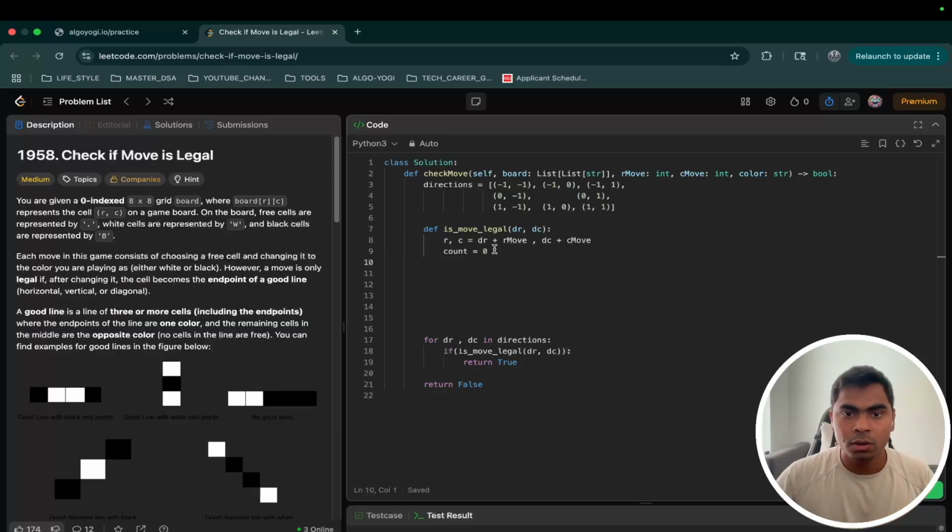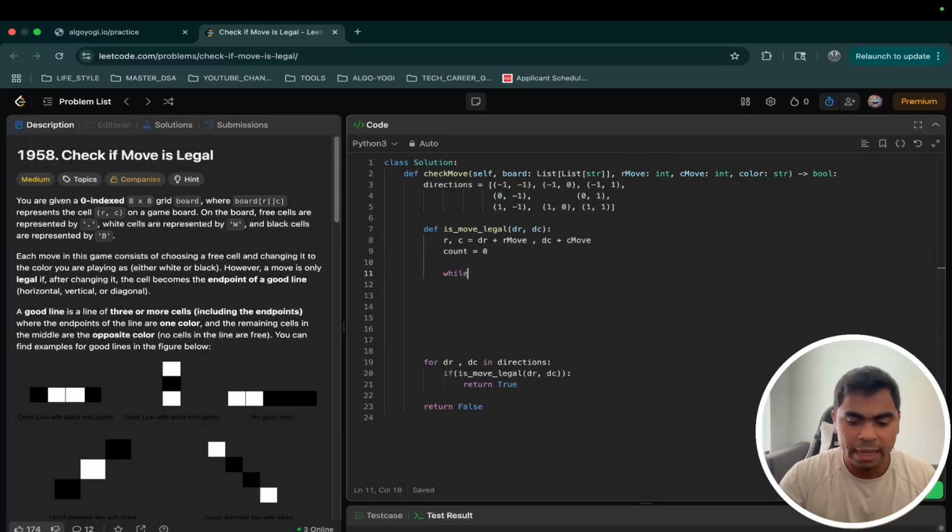Okay, so what we're going to do first, we'll have the while loop to take us to the boundary, and first thing, let's create a check, it's like is valid. Let's create is valid move that is taking our R and C and telling that it's a valid cell.